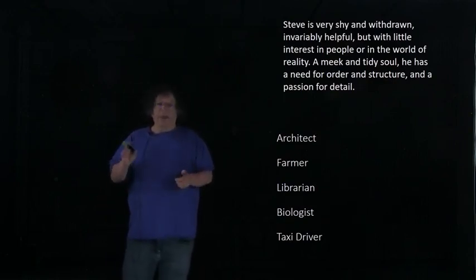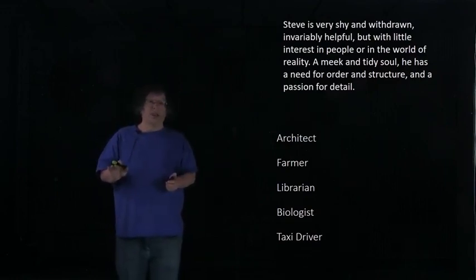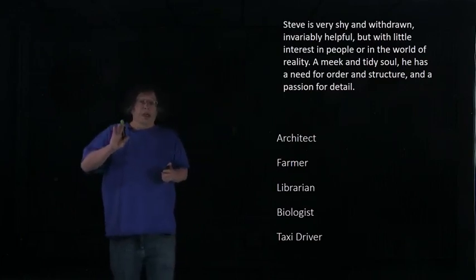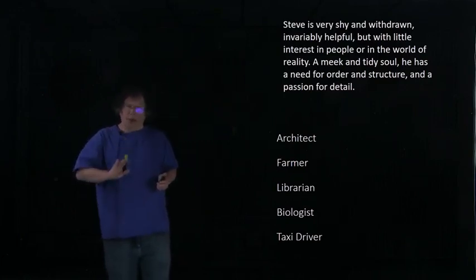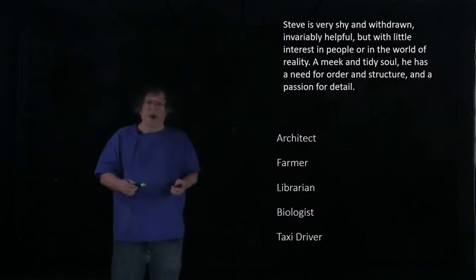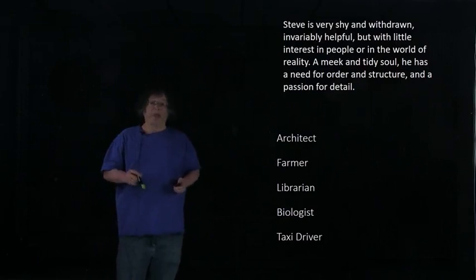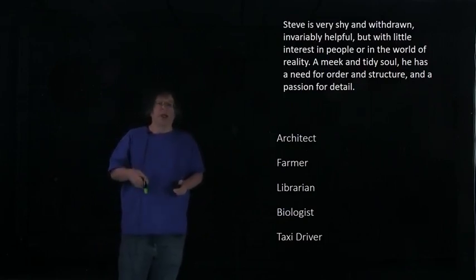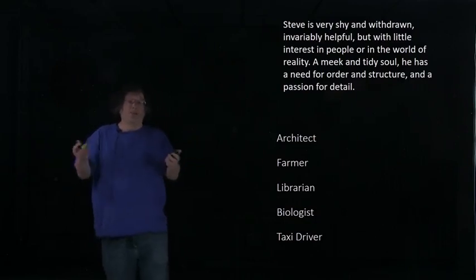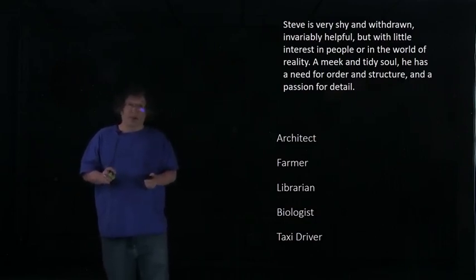Now, the issue here is somewhat different than it was in the previous example. When people look at these choices, again thinking in terms of stereotypes, they often hone in on the idea that Steve is a librarian. Seems like the kind of person who might be a librarian. So they decide that librarian is the most probable choice for Steve's profession.